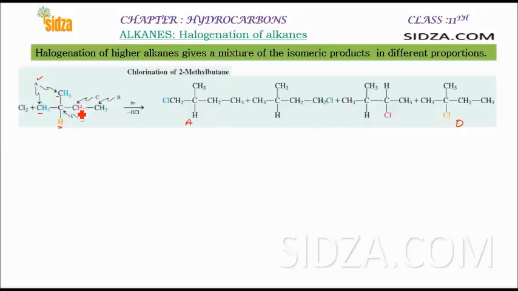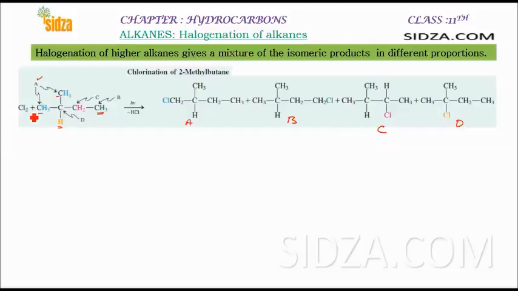When substitution occurs on this secondary one, you get the compound C. And if substitution occurs over here, you get a primary one. But this primary is different from these two. These two produce the same molecule, but from this one you get a different one. So you get the compound B. So overall, from this molecule, when we do the chlorination, we get 4 different products. We're going to calculate the percentage of each compound.